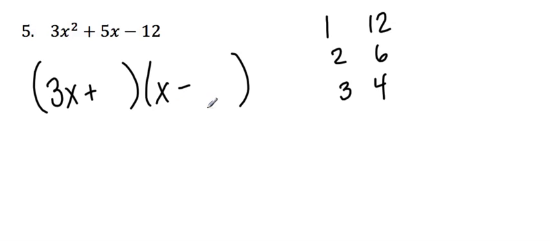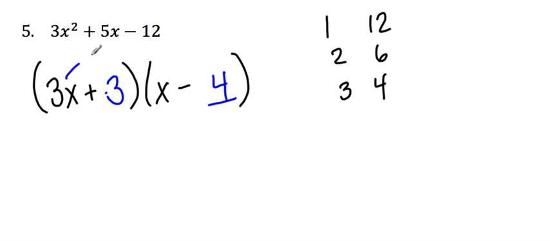So now I want you to start thinking, whatever you put here in this position is going to get multiplied by 3, and then I add it. So what do you want to try over here? Try to make an educated guess about 3 times something, which would be a negative answer since the negative's here, plus whatever you put here has to give you 5x. So I'm going to try 3 and 4.